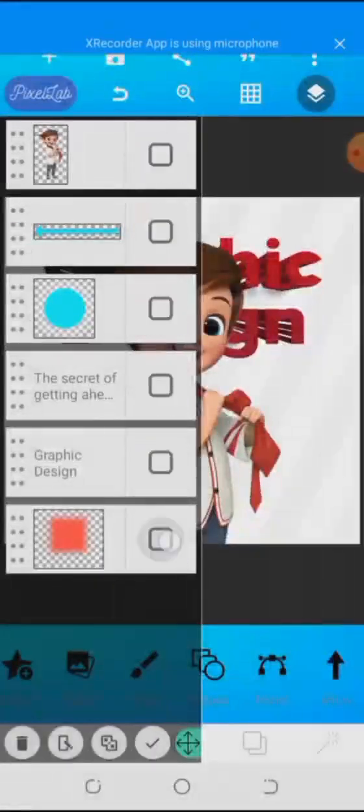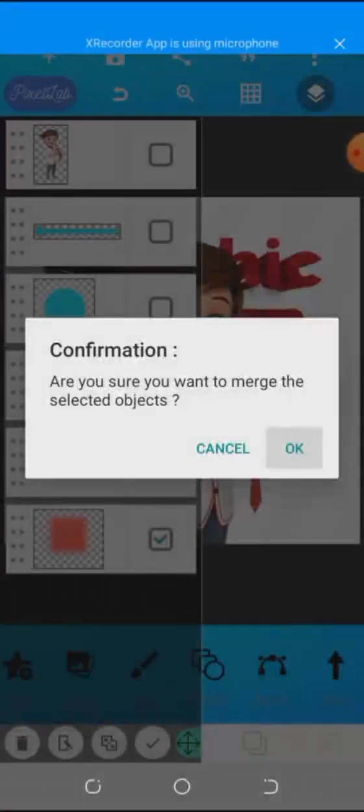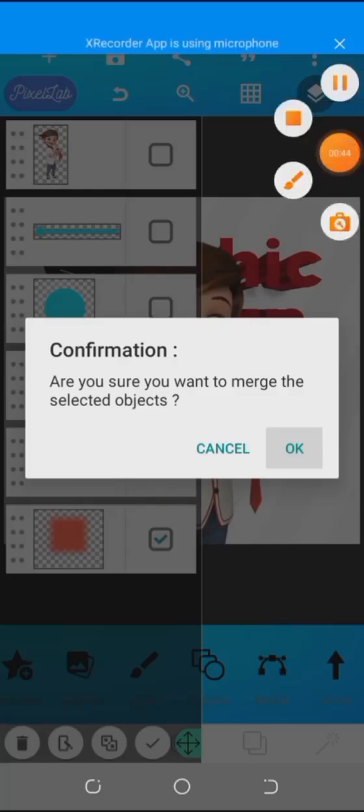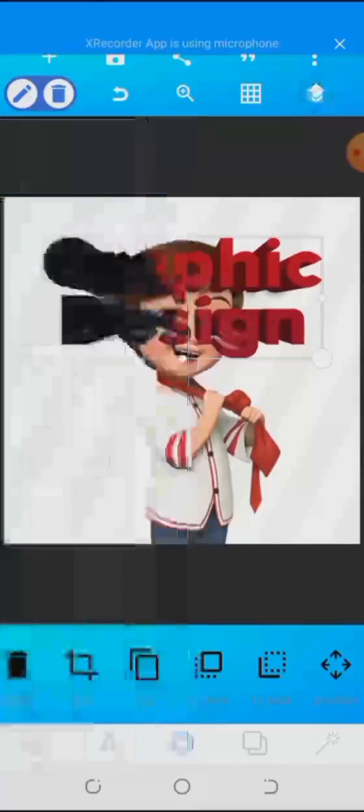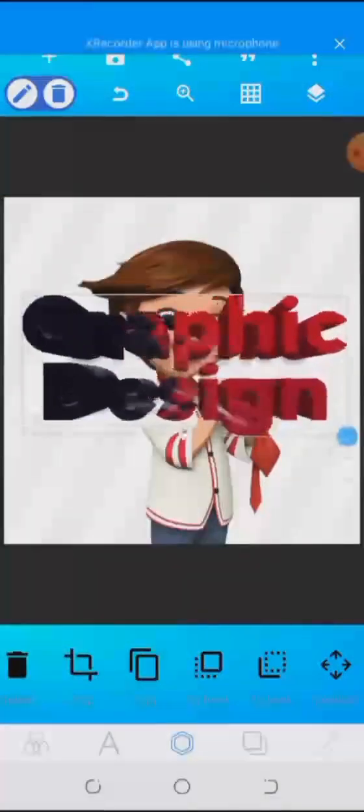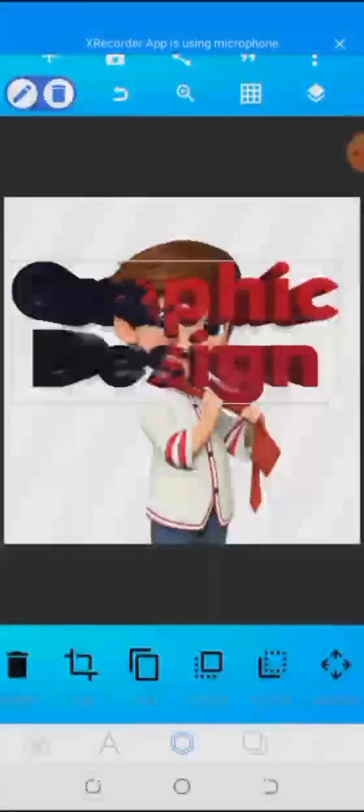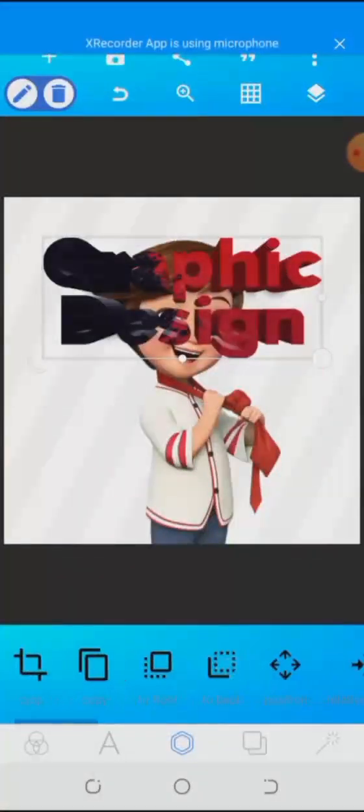So highlight, mark, and we merge. Let's give it some time. Okay, you see, it's no longer breaking. So that's for the 3D effect.